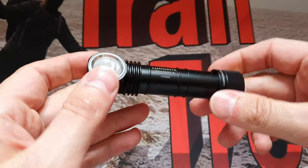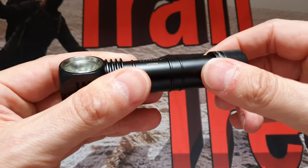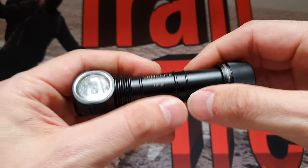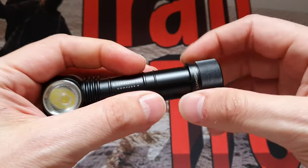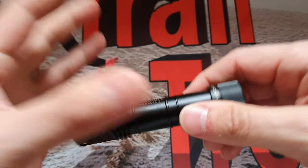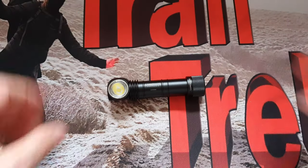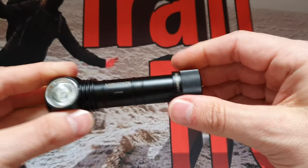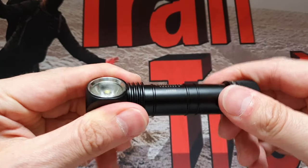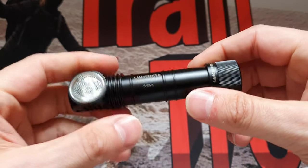Okay, so IPX rating. So the IP just stands for ingress protection. In other words, can things get in? So this is an IPX8. In other words, it's waterproof. So what does waterproof mean? Well, in this context, as in IPX8, it means if you put that in water and then there's 2 meters of water on top of that, pushing down, trying to get in, as long as you've done this threaded section up, it's secure, you haven't smashed this at all, it should stay under 2 meters of water, no problem.